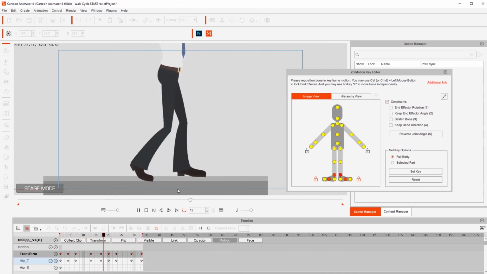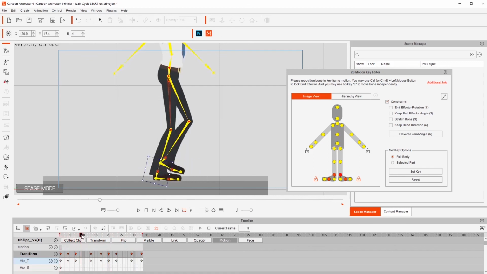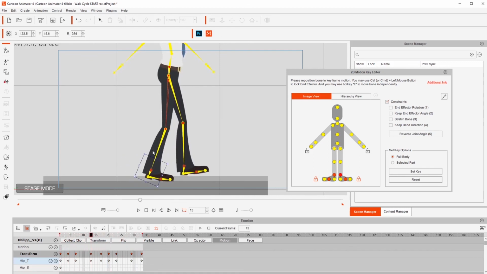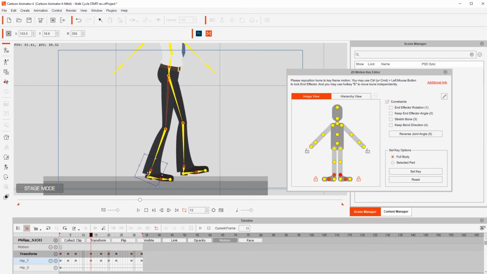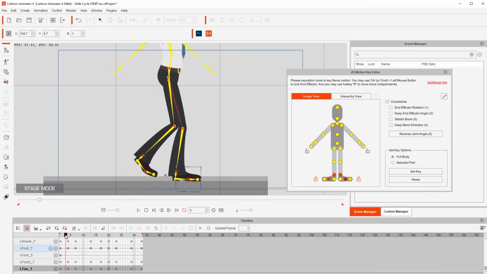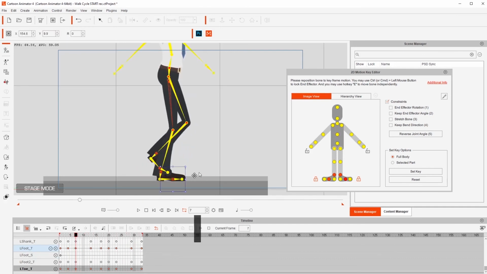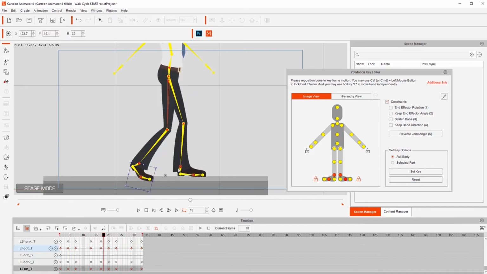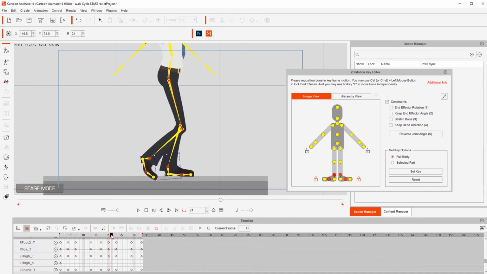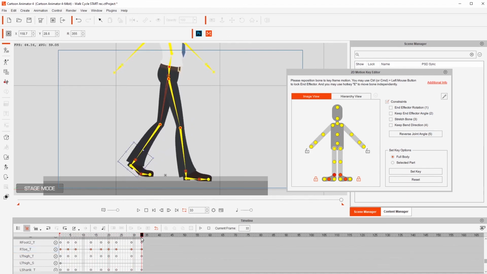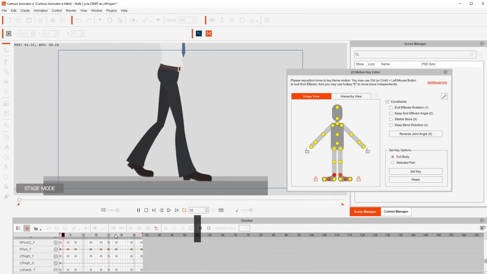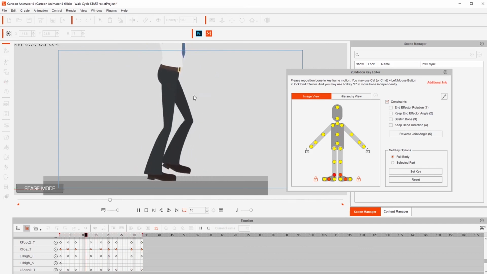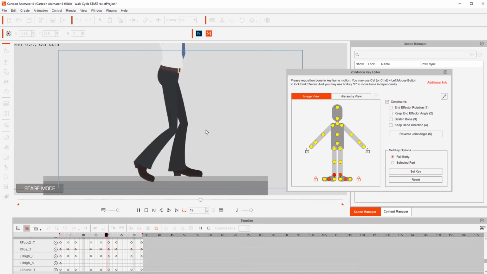Yes. Actually, wait, with that rhythm, now I feel like from here to here, it slides too much. So let me modify this and see how this helps. There you go. Again, the same happens with this leg. It goes like this and then zoop from here to here. Boom. So I'm going to bring this a little bit back. There you go. Now it has a really natural organic rhythm.